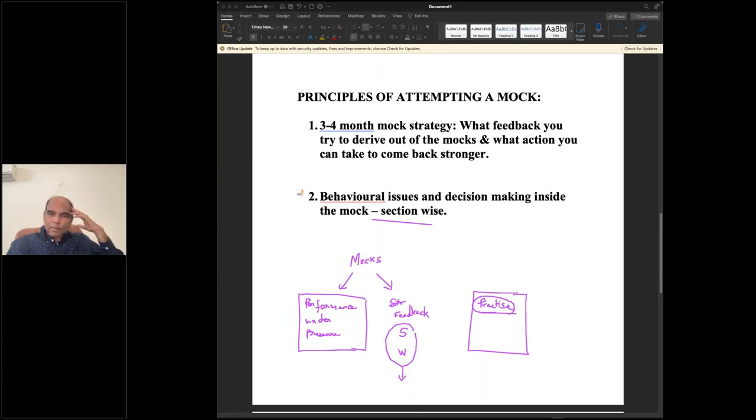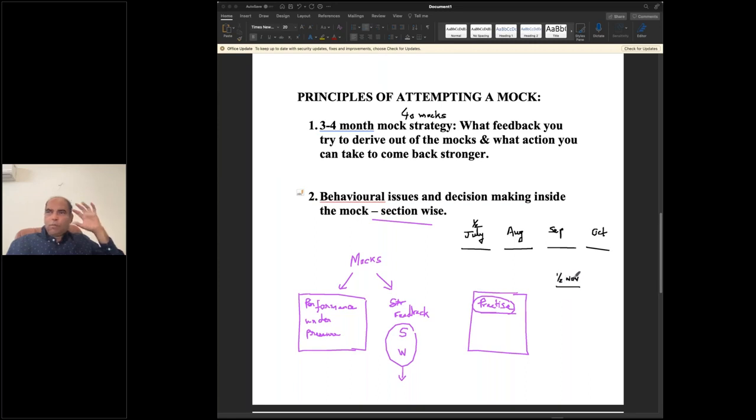So, for example, when I talk about mock strategy, we tell our students and anybody who cares to listen that you have to plan around 40 mocks in your CAT journey. And if we talk about the timelines now, you've got July, August, September, October, full months. July, of course, you have only half, and you've got half of November.